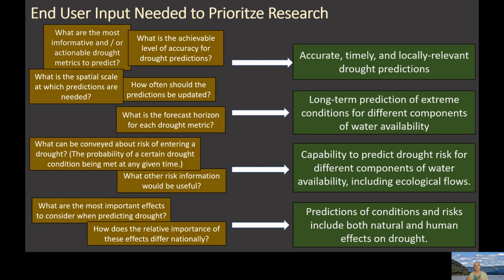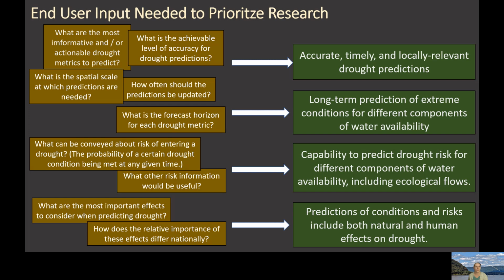And so now this is where we talk about using the questions to drive your end user input to drive and prioritize the research. So I've placed the properties of this National Drought Research Project here on the right, and then we can think about the types of questions we would need to answer in order to get at the end product, which is this National Drought Prediction System.